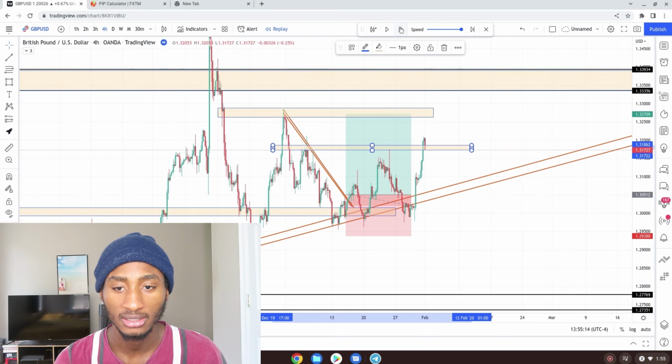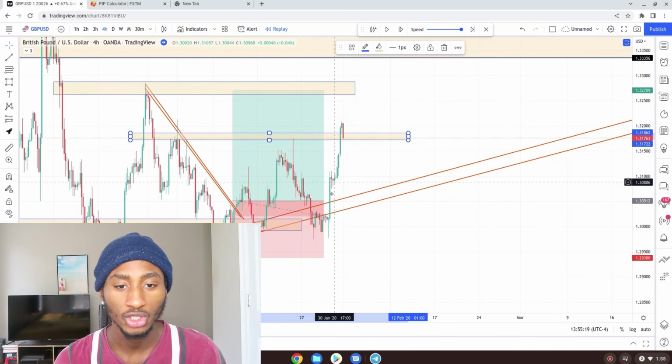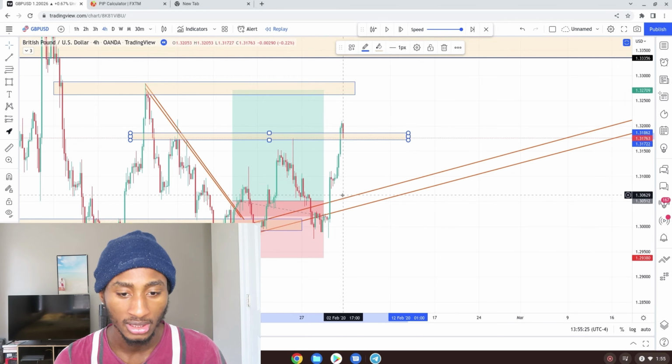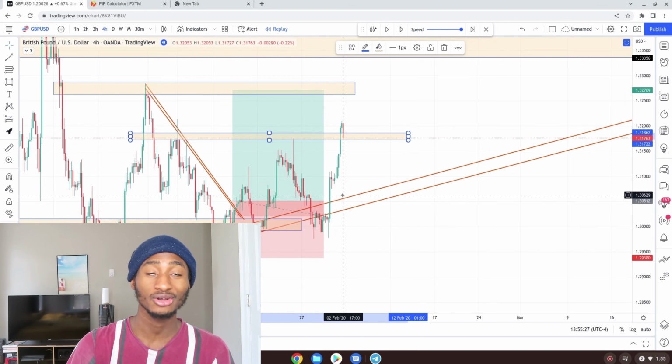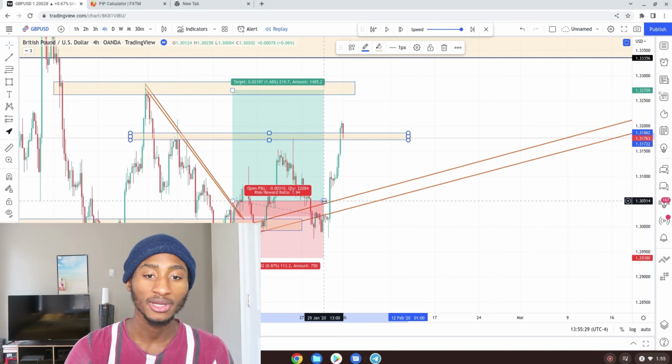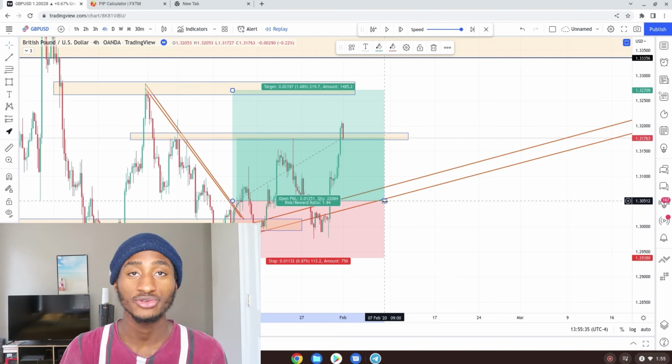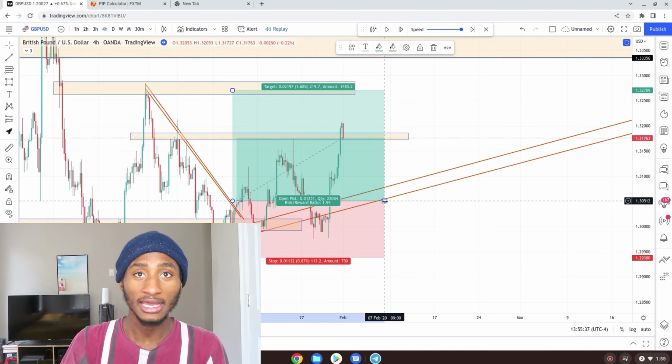Alright, so the market is coming back. You see how the market broke. Since it's 1-to-2, and I've been in this trend from 16 January, and it's the 2nd of February, it's been almost 2 weeks now that I've been in this trade. But the good thing about being in this trade for a long time is that you avoid any confusing things that are going on in the market, right? You don't have to be in that. So entering trades like this will keep you from entering any confusing type of entry.